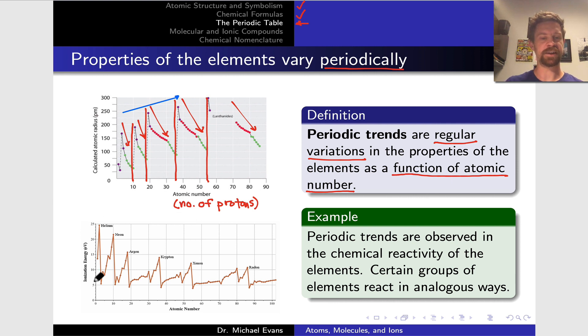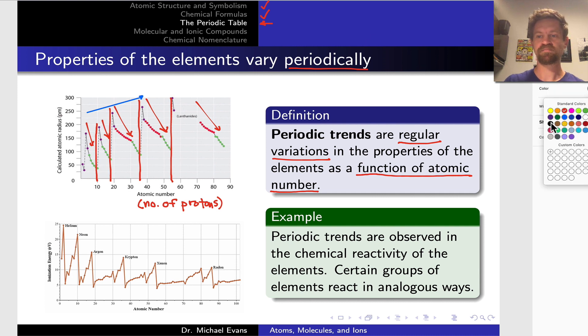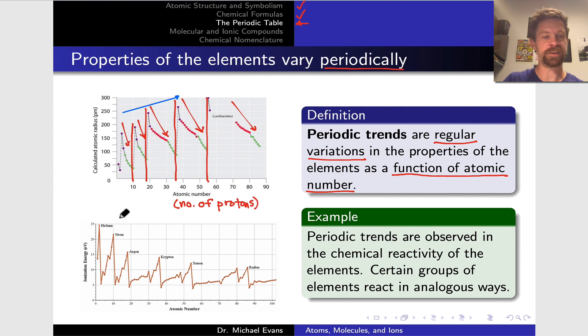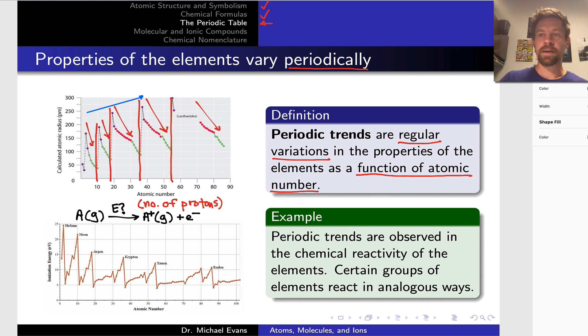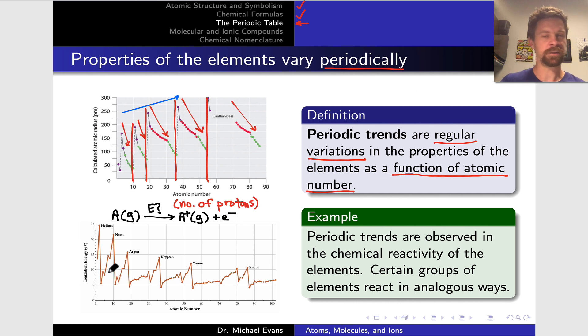The second graph looks at the ionization energy. This is a measure of the tendency of the atom or the energetics involved in kicking an electron out of an atom. Let's say we started with an atom A in the gas phase and we hit it with some energy through some means. Maybe we heated it up. This can result in the ejection of an electron from the atom. Electrons are negative, so that's going to leave us with a cation and an ejected electron. The energetics of this situation, how much energy is required to kick off an electron from the atom, is what we call the ionization energy. If we again take a long hard look at this graph, we'll notice that there are oscillations in this graph as well.